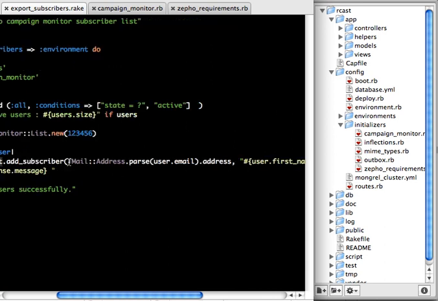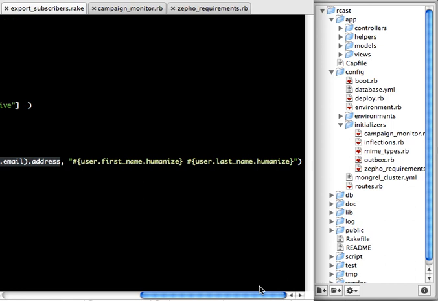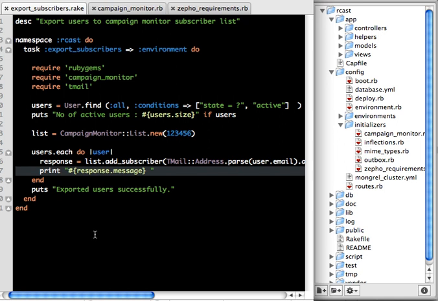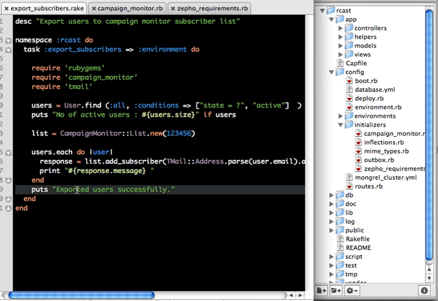I parse the email address from the stored email in my database, and I also provide the first name and last name. I humanize it, so the first letter of the first name and the first letter of the last name will be in caps. And then I print out the response message. This is the status of what happened during the API call to this external web service. And then I just print a statement saying when it's done.